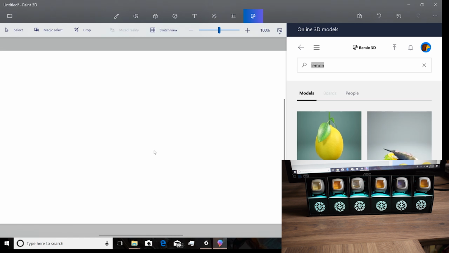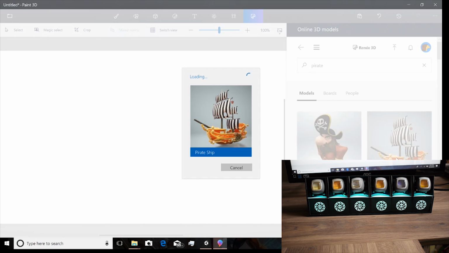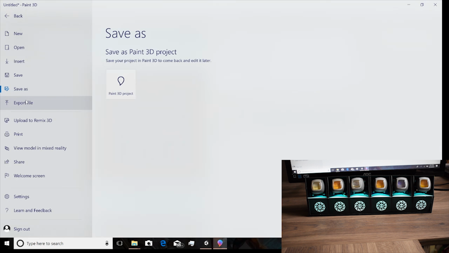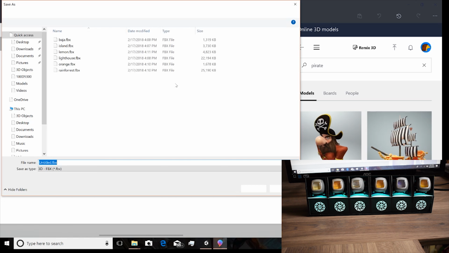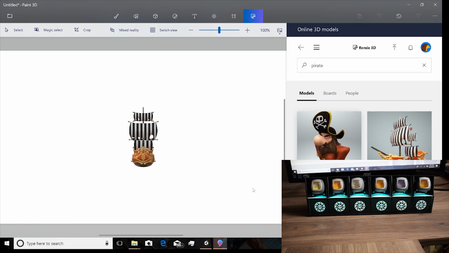So we have orange, lemon, car, tropical rain. Let's go ahead and grab a pirate ship just to round out the scene. Okay.